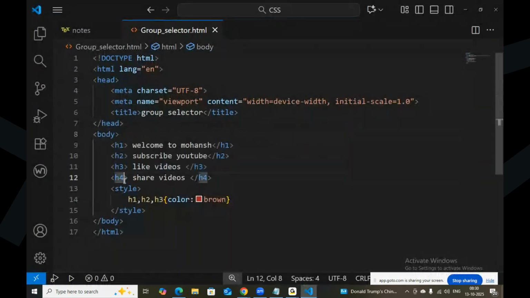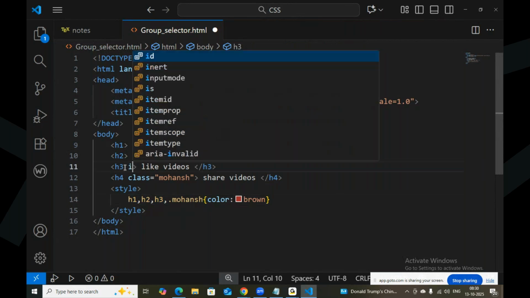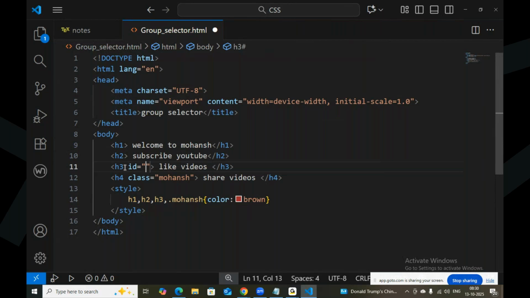But H4 has a class called Mohansh. Comma dot Mohansh, not H4. This is by the class. And H3 also has an ID called Apple. I am giving the Apple ID.